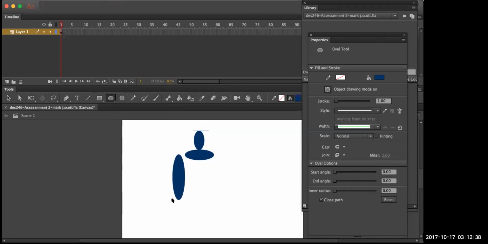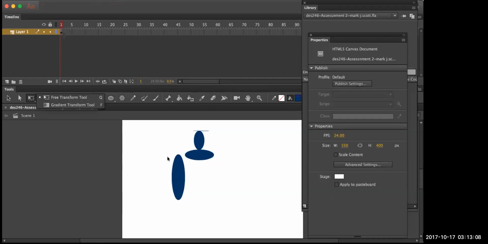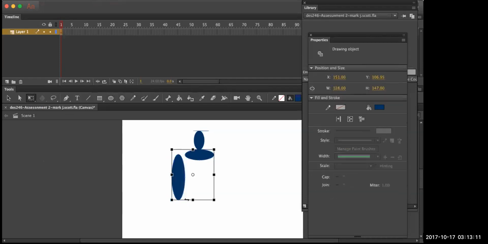Now you're going to use ovals, and then you're going to have to use your transform tool to rotate them. Okay, now where's the transform? Remember, you want to make upper arms and lower arms, so not one full arm. Basically, you want to make from the shoulder to the elbow and from the elbow to the end of the fingers. It is right there next to your white arrow, that dotted square that has the arrow on it. Oh, you selected your shoulders by accident too. Just deselect and then select just the arm. You can just click on it. You don't have to draw a square over it.